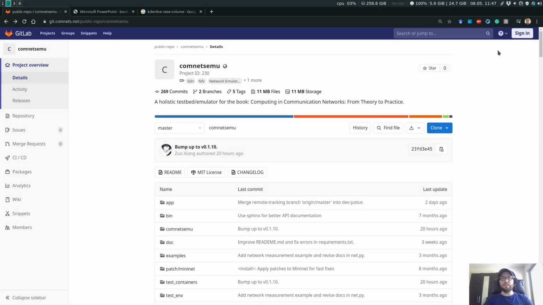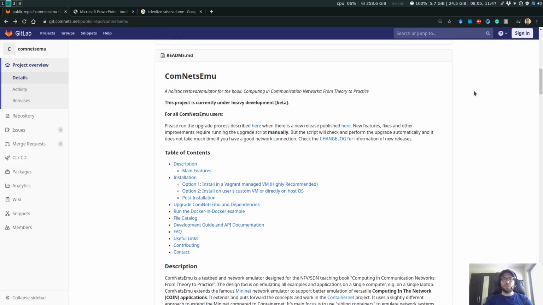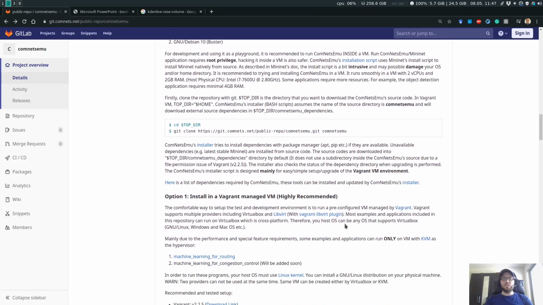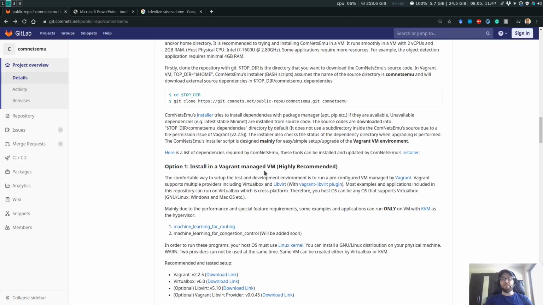So within that context, now we can go to use our ComNetsEmu. In the link in the description, you will find the access to our repository. It's publicly available, so you can go there, clone the repository, and install the ComNets emulator. It's very simple. The first step is to clone the repository using Git, and the next step is to install it in a Vagrant virtual machine. This is the recommended way to install our emulator. In this way, you do not have to mess up with the system settings, with the system configuration, and our emulator will run as a virtual machine. So anything you do in the emulator will be completely isolated from your system. This is the best way to do it.